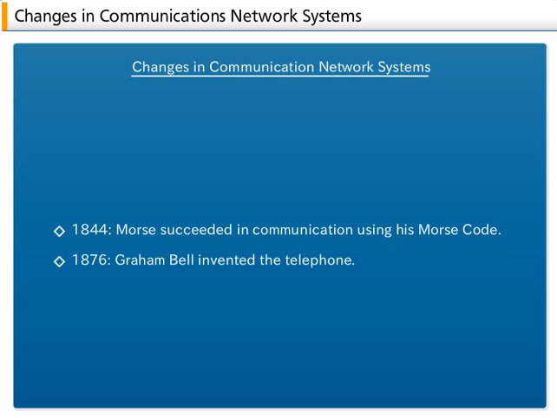Using electricity as a means of communication. The development of the telegraph and telephone. Morse used a combination of longs and shorts in the time for electrical flow to create the Morse code. He succeeded in communication using this code in 1844.